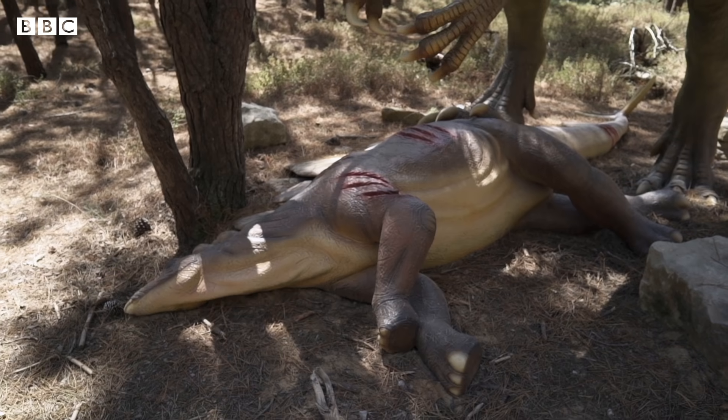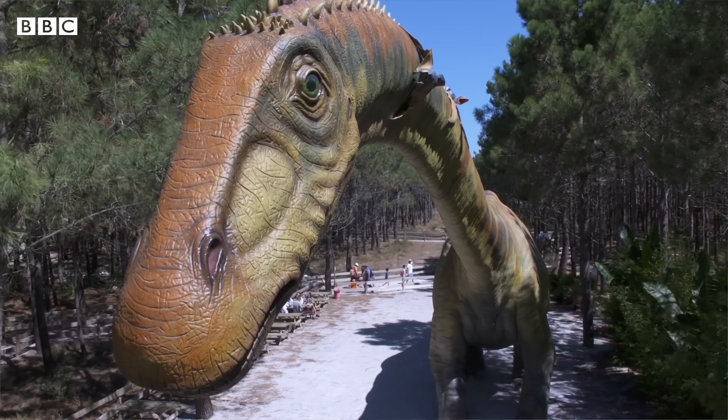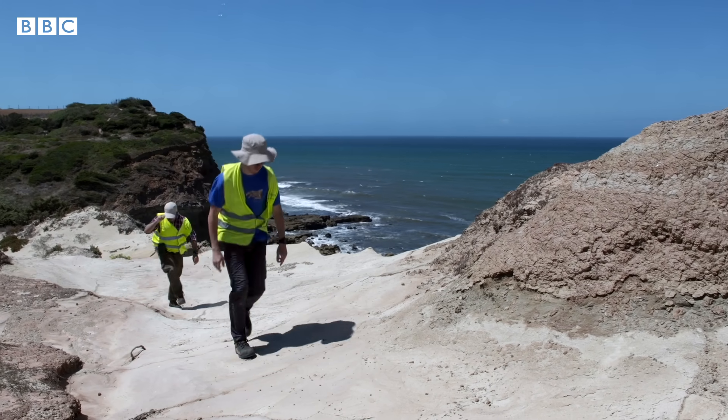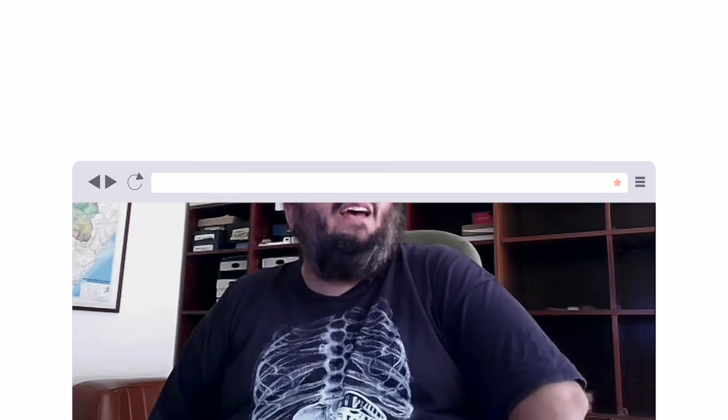We had the perfect landscape for dinosaurs to feed — herbivores and carnivores — a very dynamic ecosystem, and a very dynamic geological background, so that they could fossilize here and be preserved for 150 million years until we find them. The abundance of remains per square meter of outcrop is amazing.